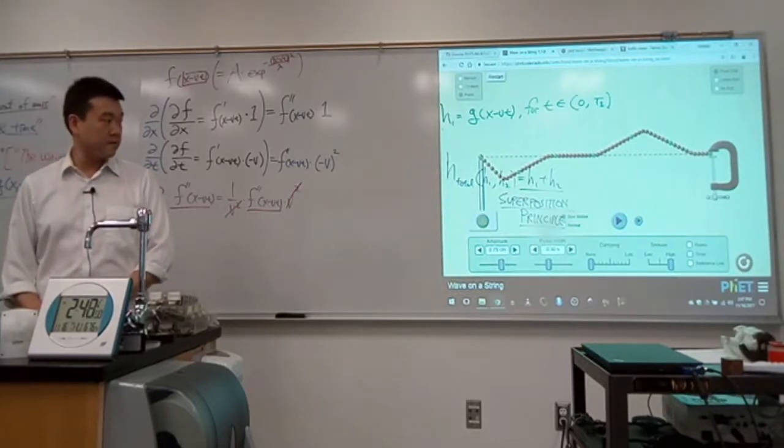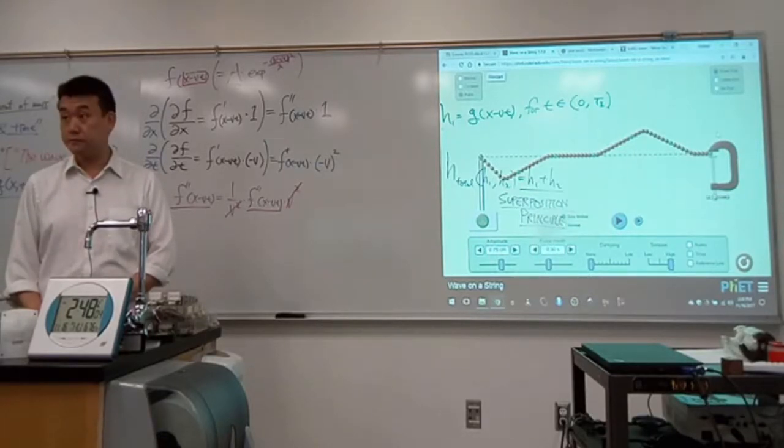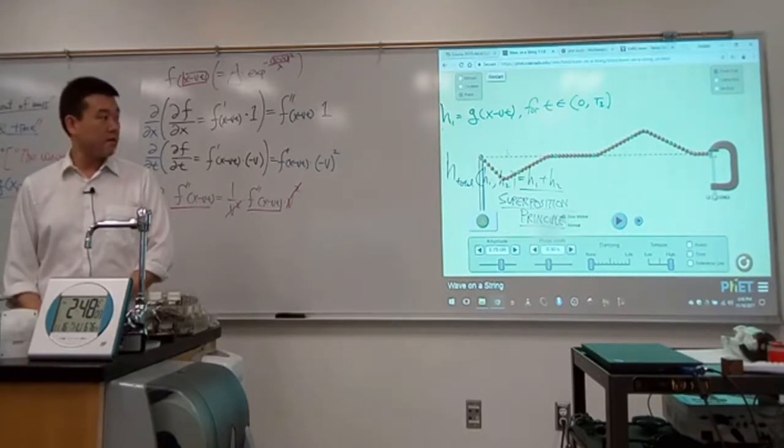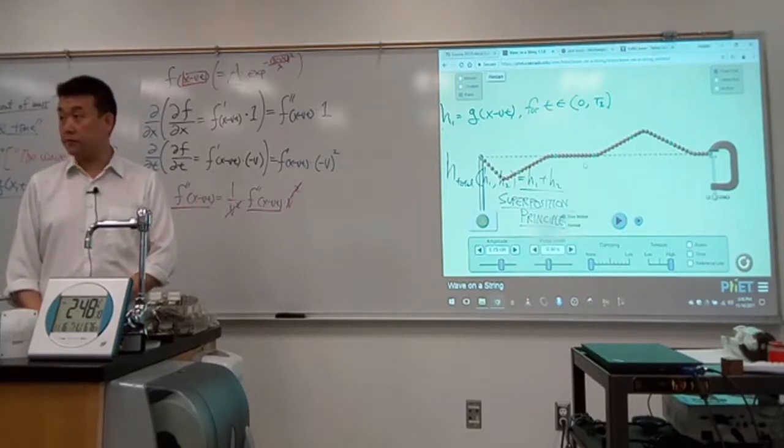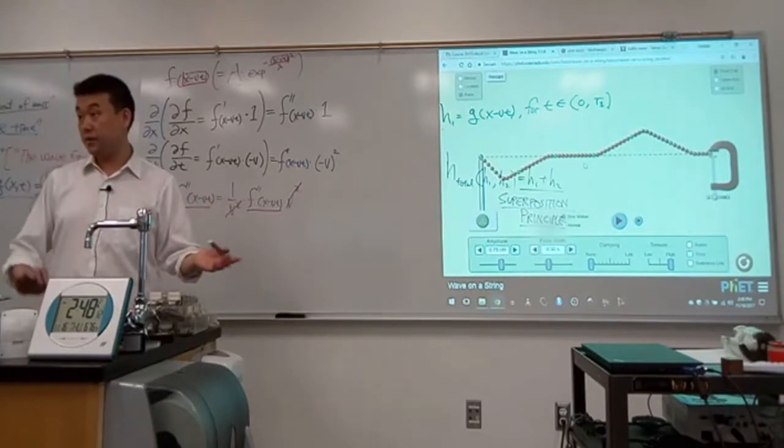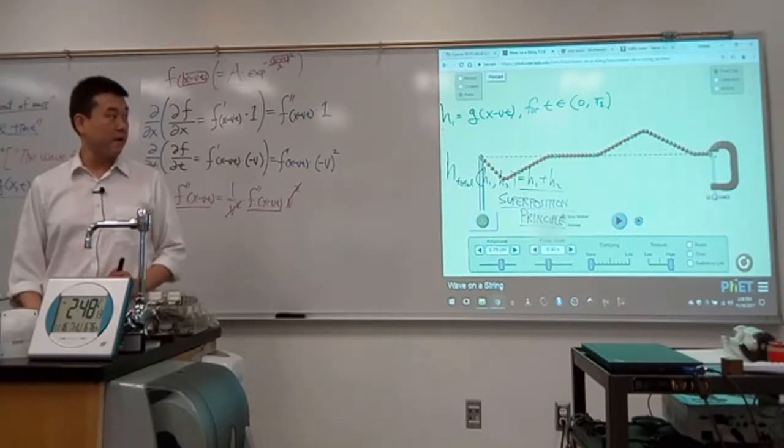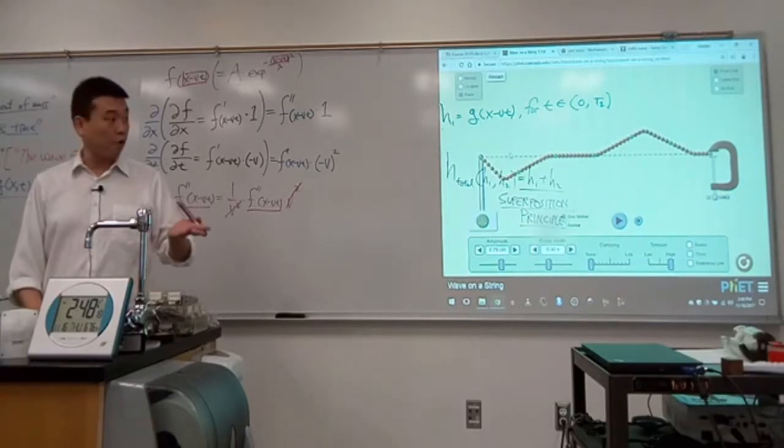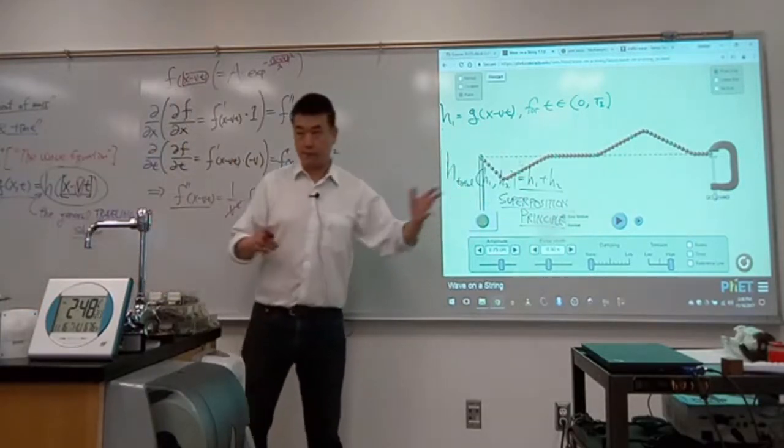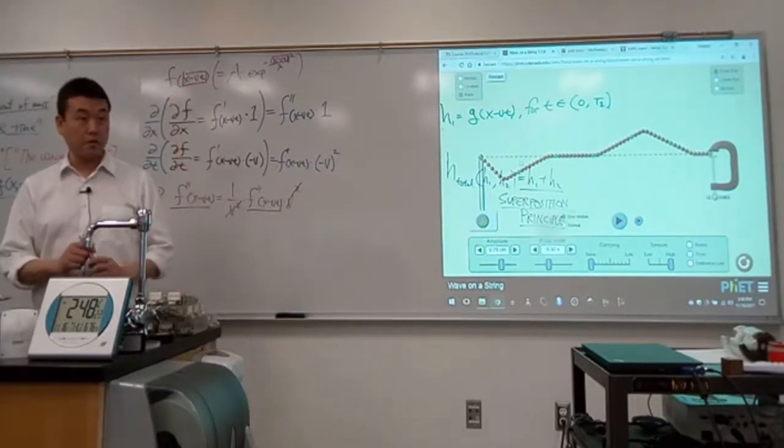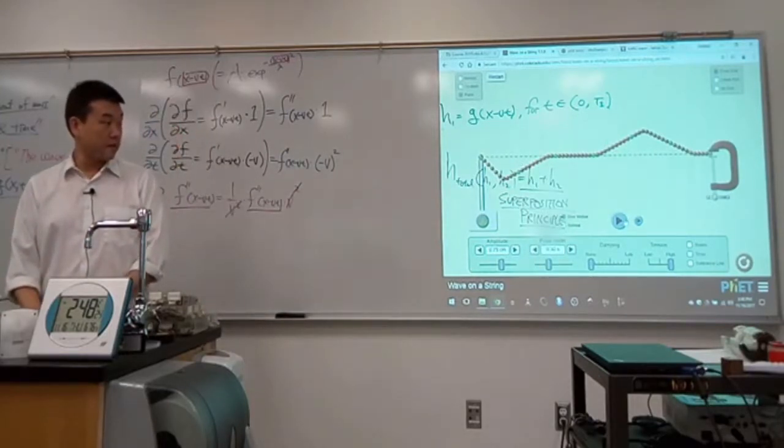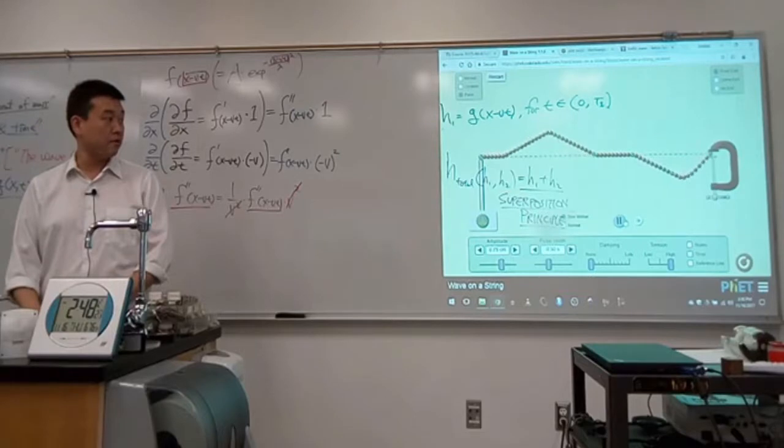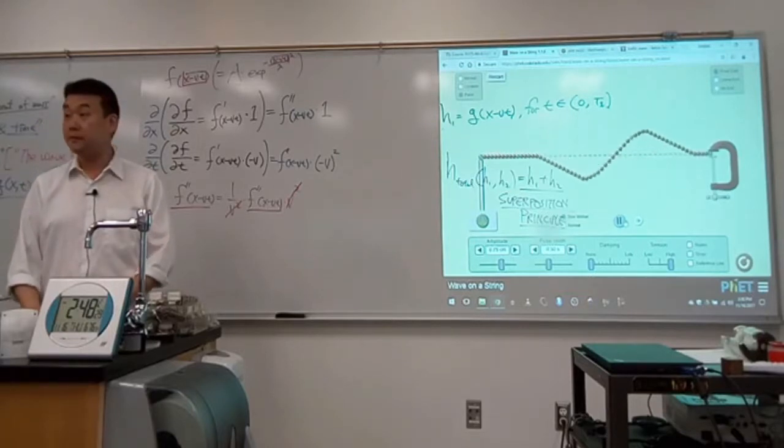If this wave didn't exist at all, would this still be moving to the right? So what you're saying here is that when these two waves overlapped, they did nothing to each other. This wave didn't get affected at all by this other wave. While they were overlapping, you had to add this to figure out the position of the bead. But as soon as they are not overlapping, they sort of move on as though nothing had happened.